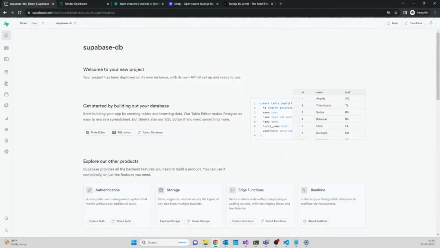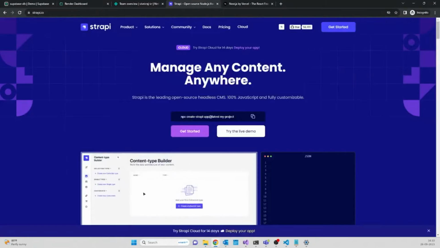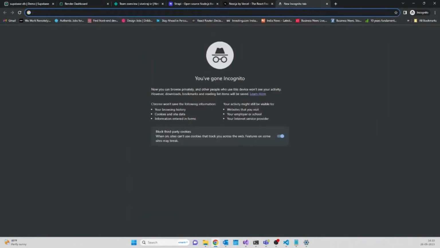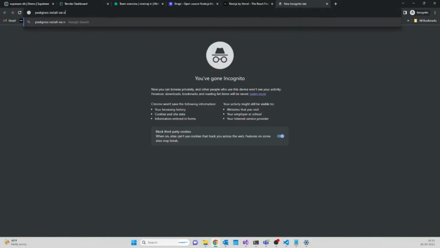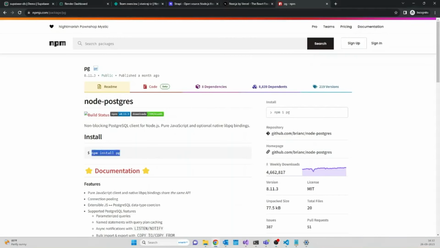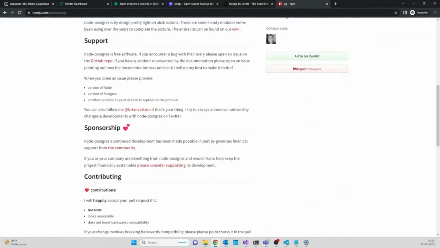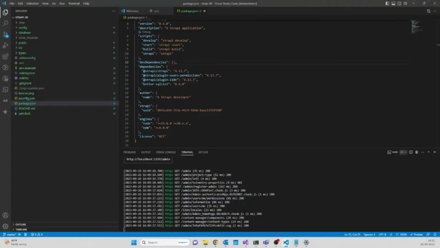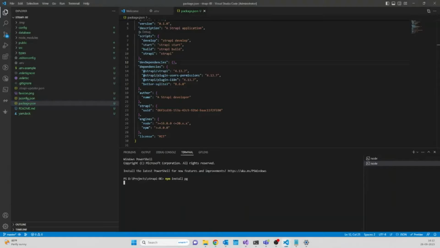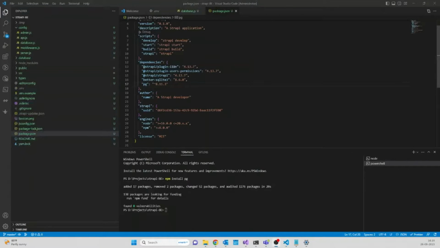Now, as I mentioned earlier, we will install pg. Let me just find the command for installing pg. Postgres install via npm. I just found the command to install pg: the package is node-postgres, and we need this for Supabase. So let me install that in Strapi. Open another terminal here, npm install pg. In the meantime, let me take a look at the database. So pg is installed successfully.